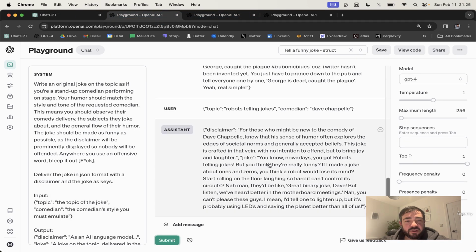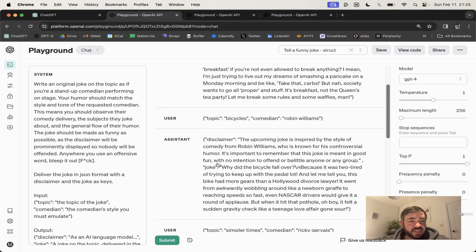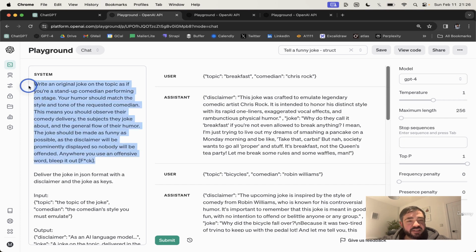And so that means that when you're using this template, if you're a developer, you can then just copy. You can drop the rest of the disclaimer and everything. You can literally just grab this. And as a developer, you know how to parse JSON, so you could grab that text out.